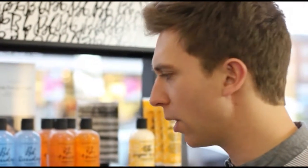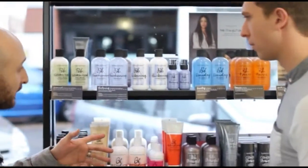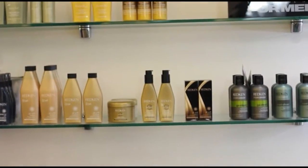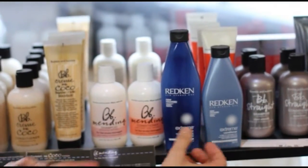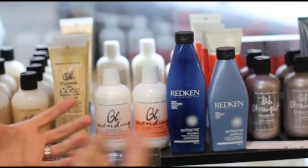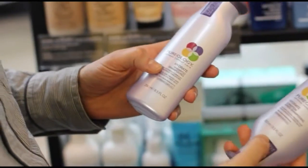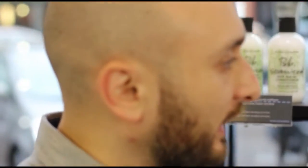So this is all Bumble & Bumble — but this is actually just one of the brands we carry. Over here we've also got Pureology and Redken. Redken is the same concept: all the different hair types, distressed hair, conditioners, treatments, masks, and so on. Pureology is another great range — for example, showing you from that range, a hydrate shampoo and conditioner. It's a slightly smaller range but covers damaged hair, finer hair, and thicker hair.